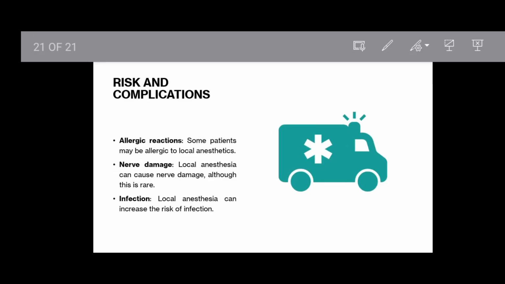The risks and complications can be allergic reactions, like some patients are allergic to lidocaine, articaine, bupivacaine. Next is nerve damage. The nerve damage may be due to the needle trauma or compression or pressure in the nerve during the procedure. High concentration of local anesthetics can be toxic to nerves. Next is infection. Infection can be due to the contamination or the use of needle not being sterilized, and bleeding at injection site can lead to hematoma formation.